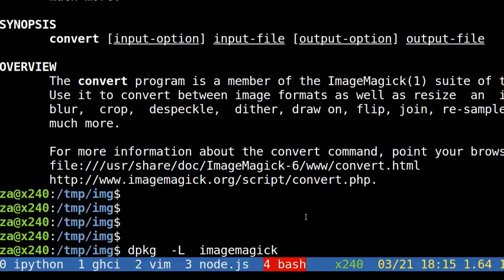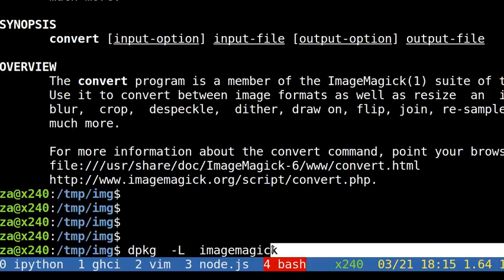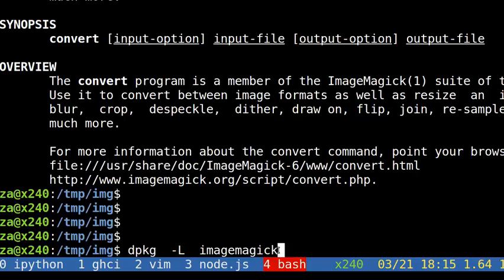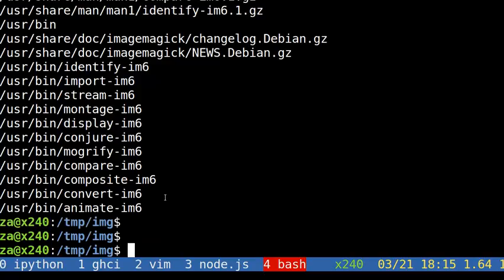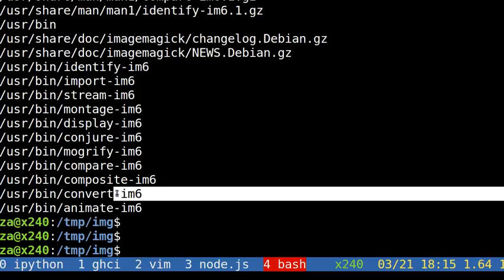You should notice that the last character is k. It's different. ImageMagick is different from Magic. It adds a k. Let's see. ImageMagick gave us the command convert. You may notice it has a suffix of IM6. It should mean ImageMagick version 6.